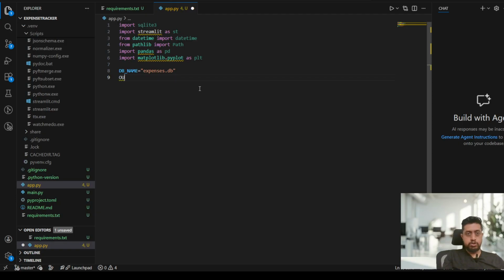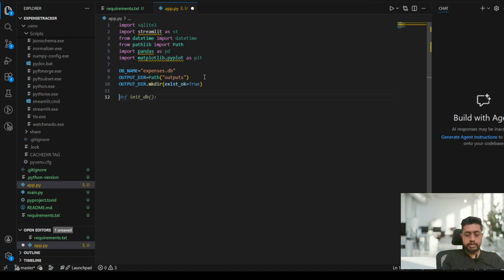So now output dir is equal to Path. I can create an output folder here, guys. Outputs I can create so that it will be helpful. Okay. So now, make dir with exist okay equal to true. It should see the output folder there. Okay. So that is very important.